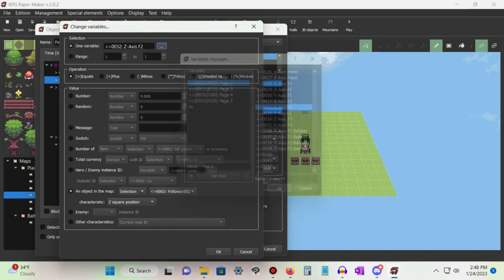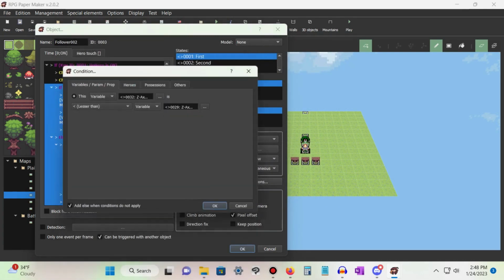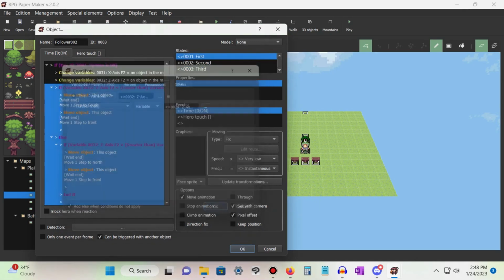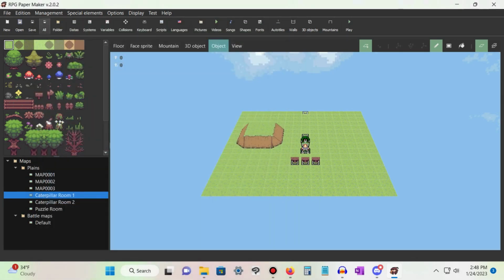With that done with, you may have noticed a few things that are off. The first of which is that while your follower walks behind you, they don't walk directly behind you. This seems to be a current limitation of PaperMaker. I'm currently researching other Caterpillar systems with Kevin of 9 from the official PaperMaker Discord, but it will take time and I know many of you wanted something you could use right now.